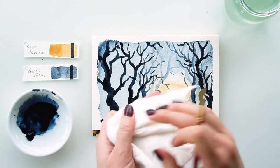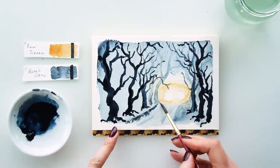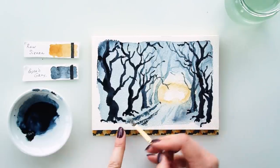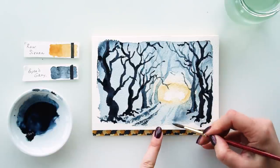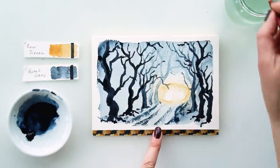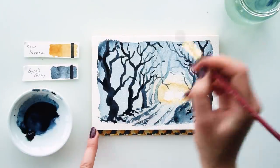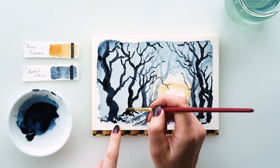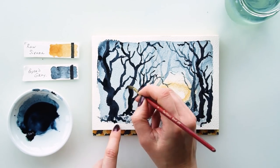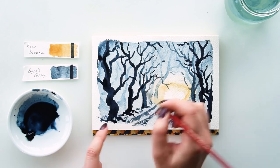I'm using a paper towel in order to remove extra paint from the brush, and this way it looks like the textures on the paper are appearing if I'm using less water on the brush. Add as many details as you want. Here I'm adding another tree, very light and pale, to give depth to the forest.